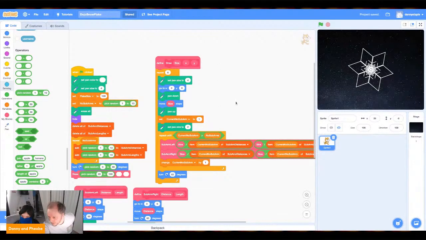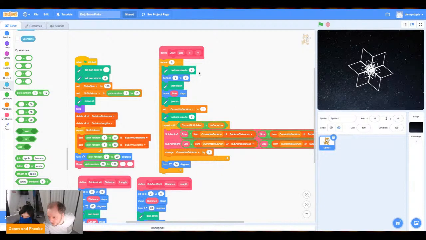Which actually might mean that at this point that variable flake size might be redundant. We'll leave it for now. Right, X and Y. What can we do with that? We can randomize it, maybe? But then it always sends it to 0, so we need to replace that, right? Yeah.